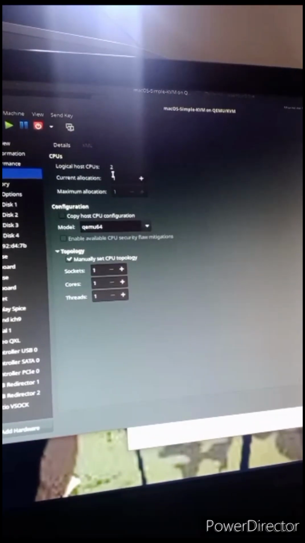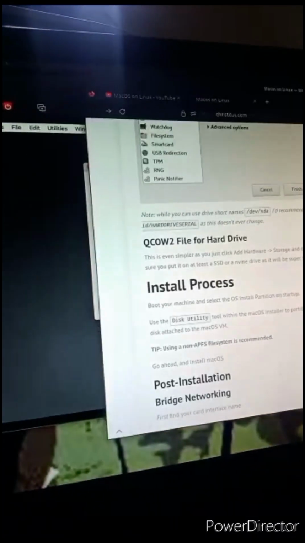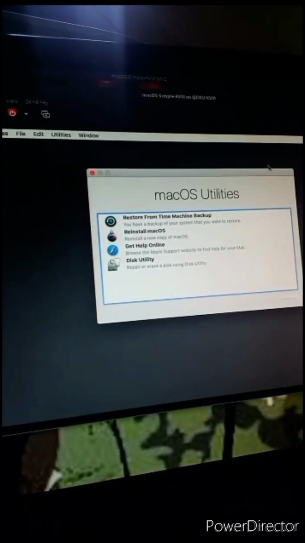And you're gonna go into your configuration. You're gonna make sure your CPUs are good. I use 2 CPUs, and then I move it down, and my cores are at 1. For memory, I give it 1 gigabyte of RAM, just because. All right, now that we're on this screen, I'm gonna minimize this and go into this screen.